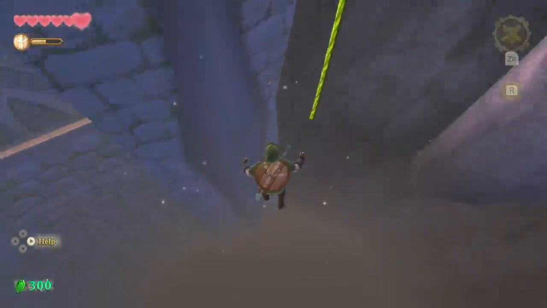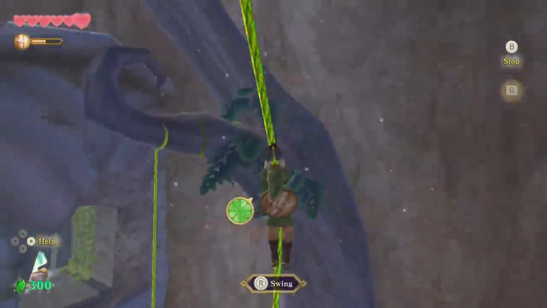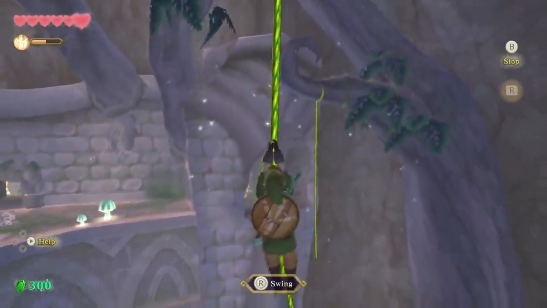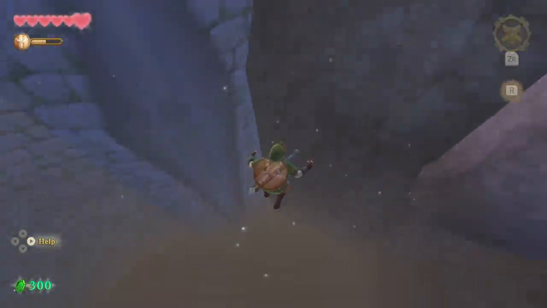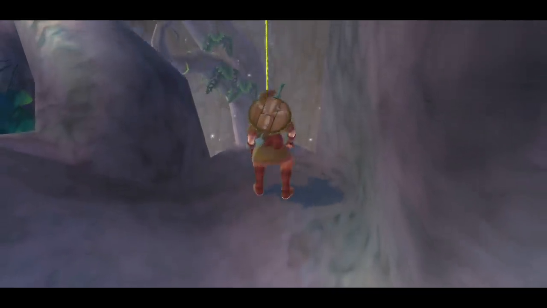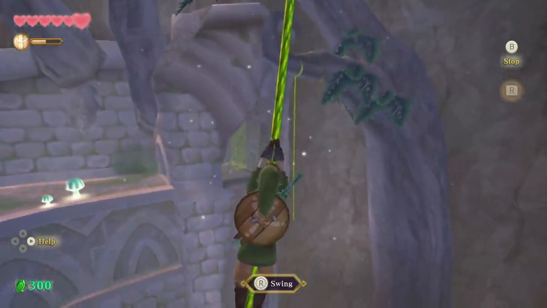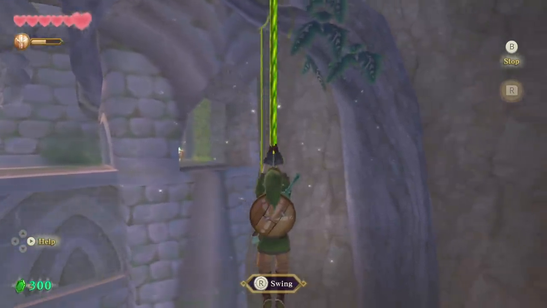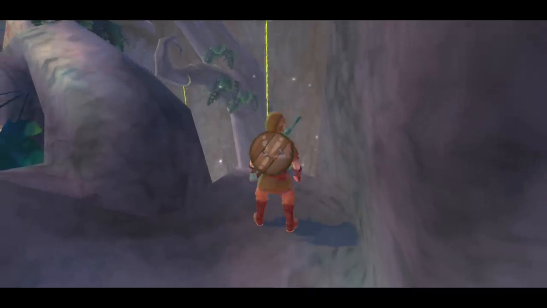Favorite section from Wind Waker. Oh, yes. But now in Skyward Sword. Gonna do this perfectly this time. Whoa! That wasn't perfect. I didn't realize that I grabbed a new rope vine.